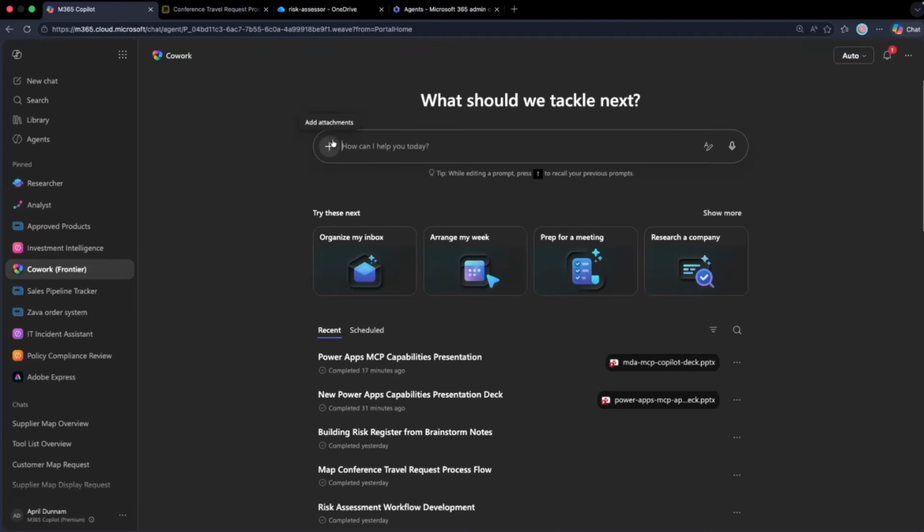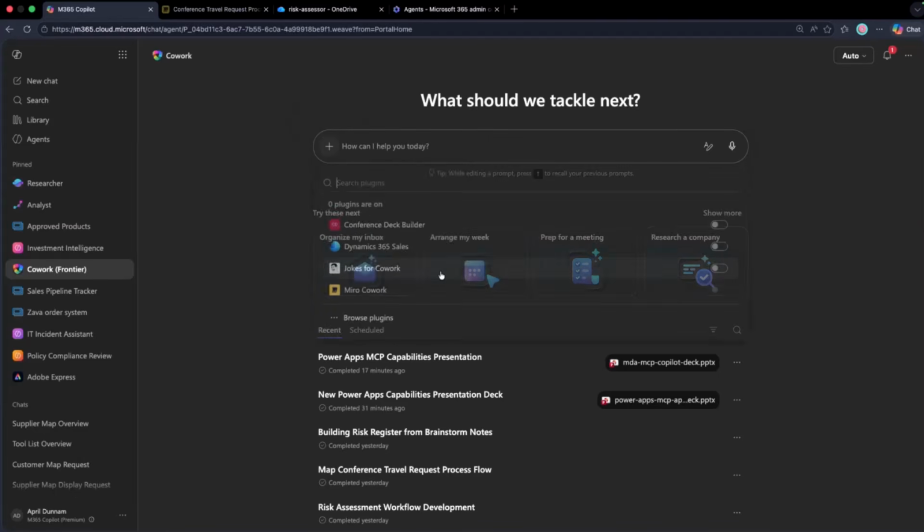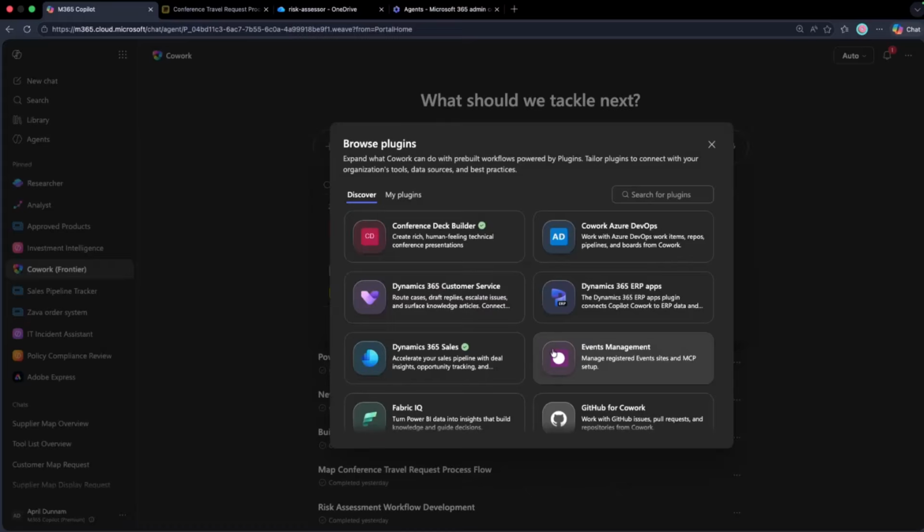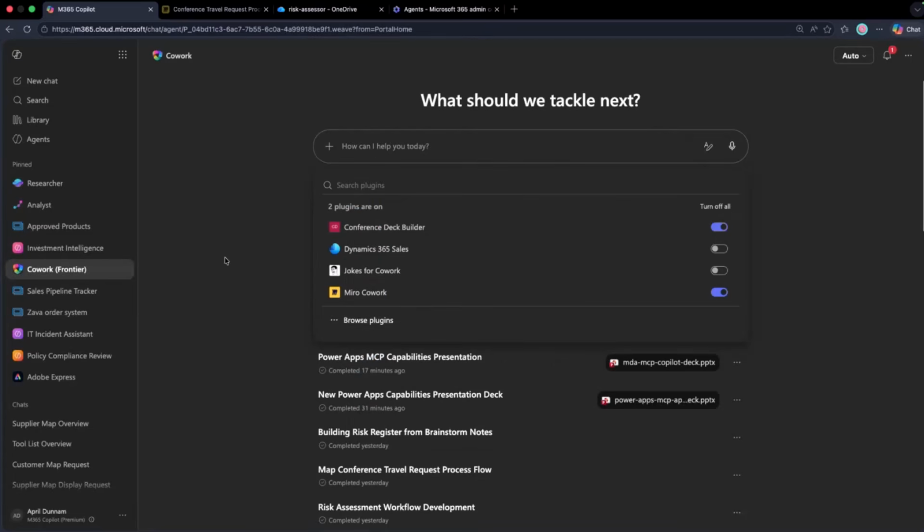Once you have your plugin deployed, if you go into Cowork, you have this plus button, and you should see this Manage Plugins section now. This is where you can enable and disable, in your particular Cowork instance, which plugins you want to use. And this is that custom plugin that we just built there. We also have plugins for third-party services like Miro, as I mentioned, that you can use. So it's just a matter of browsing the plugins you want. As you can see, there are a lot, and toggling those on for your particular chat.